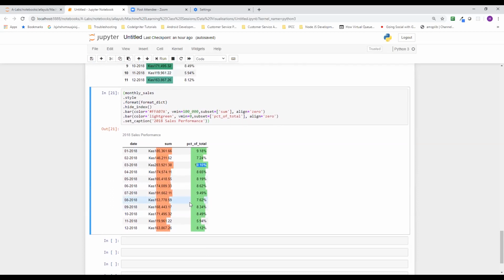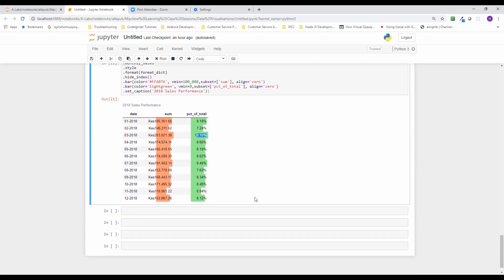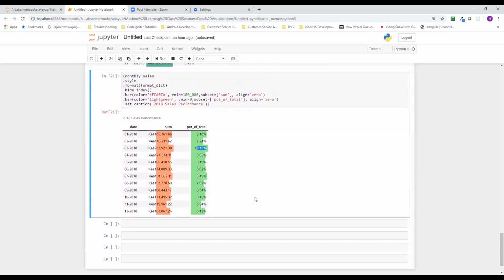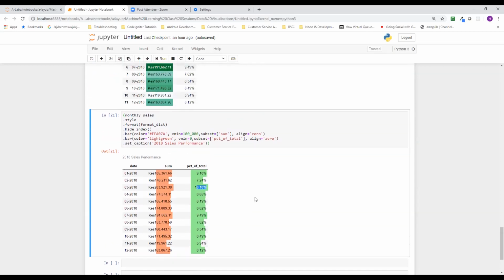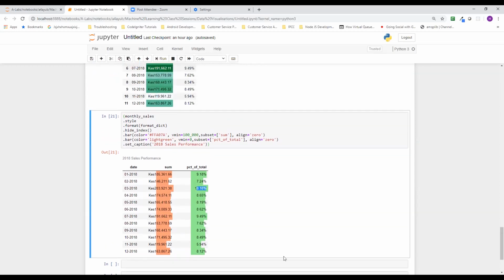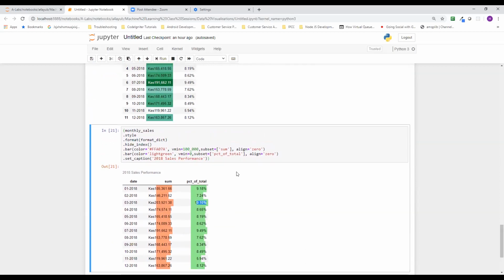I will do a lot of pandas manipulation when it comes to forecasting, how we manipulate the data. So there's quite a lot of things in store for you. This is just the first one. I will have several short clips and class session videos. Class session videos can span 2 hours, but these short clips would be just how to achieve a few things within the shortest time possible. My intention is to have not more than 30 minute snippets.